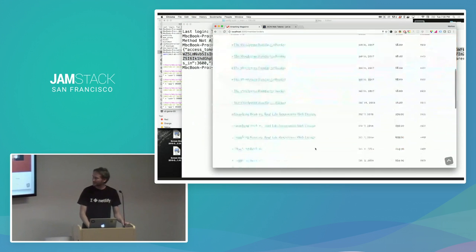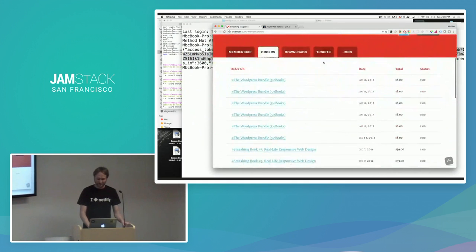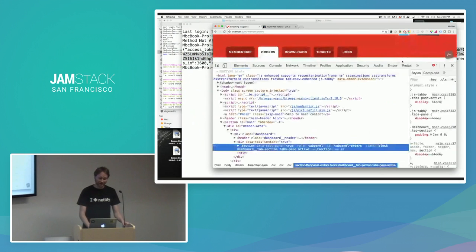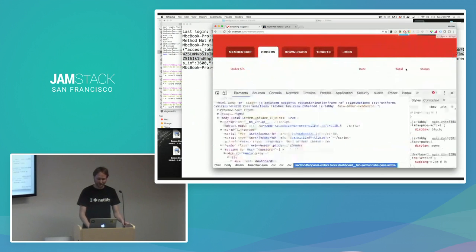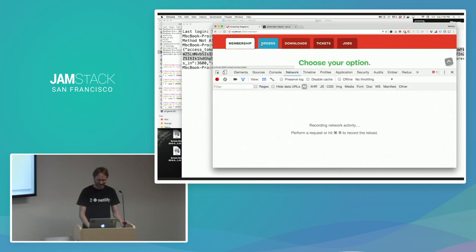If I go here and check my orders, I'll see an order history. This is because the application is talking to a completely different little API that handles e-commerce for static sites. And obviously, I've been testing this a lot, so I've been buying some stuff.